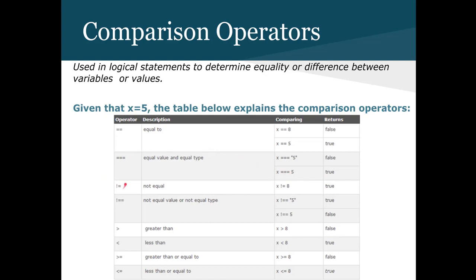We use the exclamation point to check if something is not equal. If I just use x is not equal to 8, x has the value of 5. Is it equal to 8? 5 is not equal to 8. That is true. Is number 5 not equal to string 5? Well, that's true. Because we've got this triple or three, three comparison here. Not equal to value or type. And sometimes you might want that specificity. You don't always need it, but sometimes you might want it. Greater than is pretty straightforward. It's like is greater, is x greater than 8? So x, which has the current value of 5, is that greater than 8? No. That's false. Is x 5 less than 8? That's true. Is x 5 basically greater than or equal to 8? That's false. And is x being 5 less than or equal to the value of 8? Well, that's true.